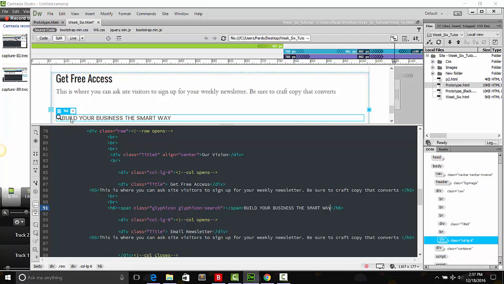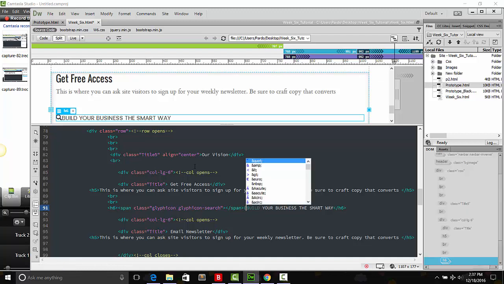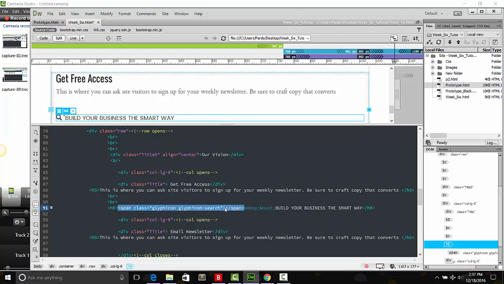Now in order to put a little bit of space in here, what we can do is we can do this cool little trick as well. If you just type in the ampersand and we can come up with this no break space tab, and we'll just put that in twice like so, and that gives us a little bit of space between there.